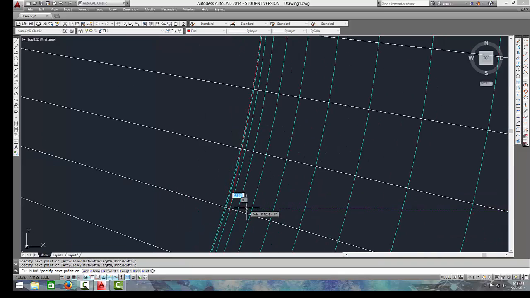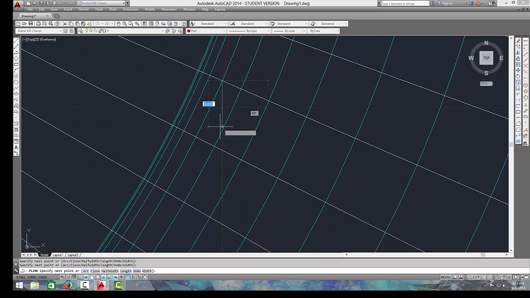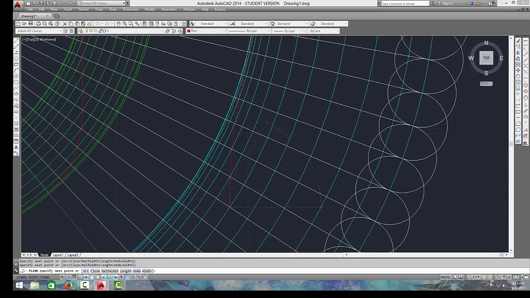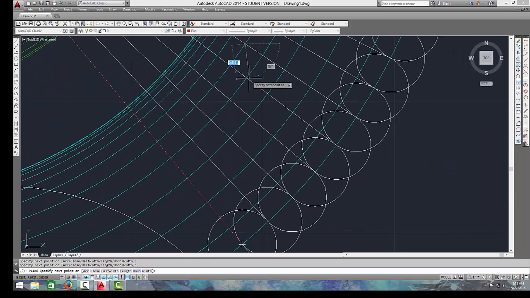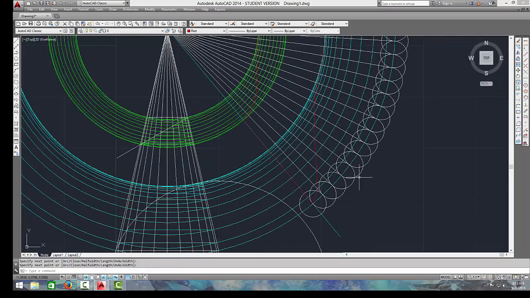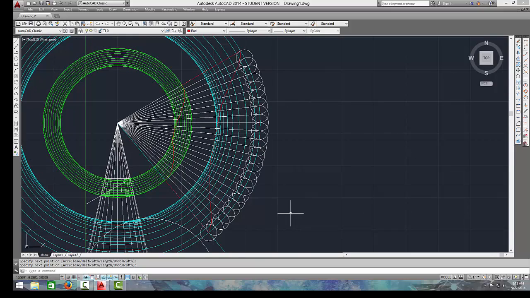That one out to there, and to there. Okay, and that is the completed pattern.